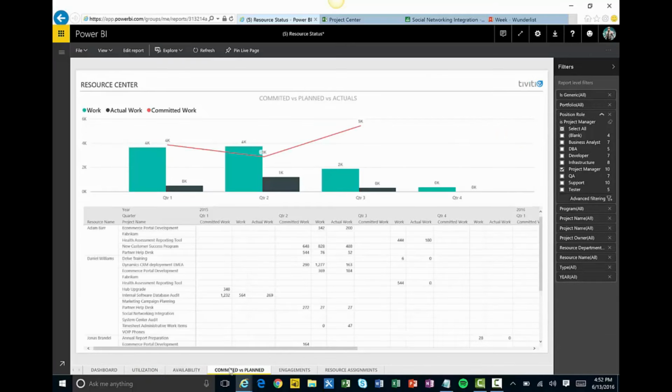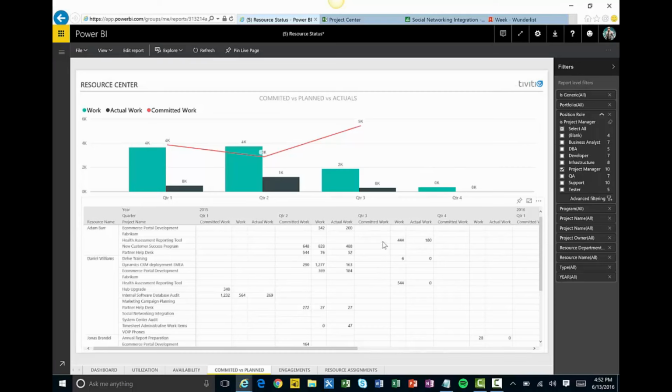Committed versus planned versus actual work, which is kind of a nice one. So I can see we originally created a resource plan that said we're going to need these resources for about this much time. Then we built our project schedule, and that was pretty on track, it looks like. That pretty much matched our original estimate. And then we put in some timesheet hours or actual hours, and we can see we didn't spend nearly as much time as we said we were going to. What's going on? Why aren't people actually spending that time? There can be a lot of different combinations of how this can come out, but you can start to get some really good visibility into that.